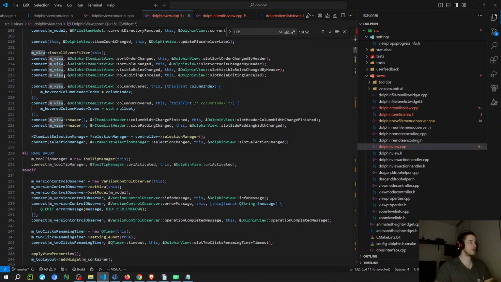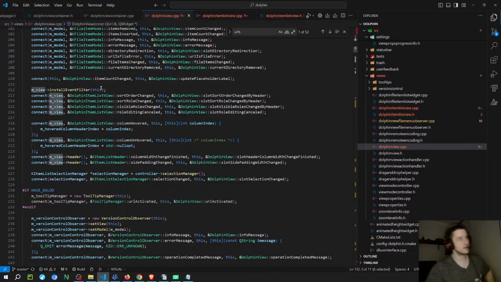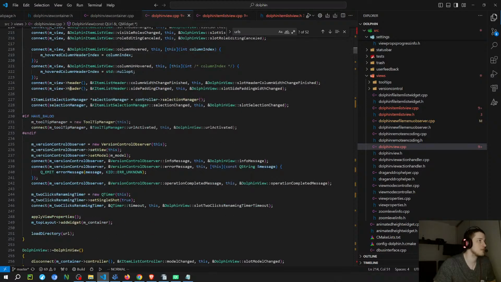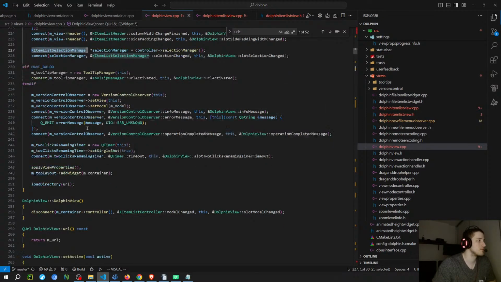Obviously, I think that the view is probably gonna be the class that creates the thing, but it might be the model as well. They're obviously gonna be connected, so they're all involved. I'm looking based on the names of the functions that are connecting to the signals. And the controller is obviously gonna be the thing that has the logic to determine the relationship between the files and folders.